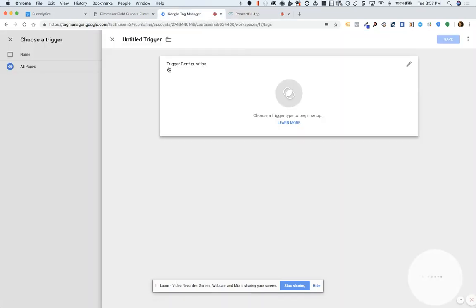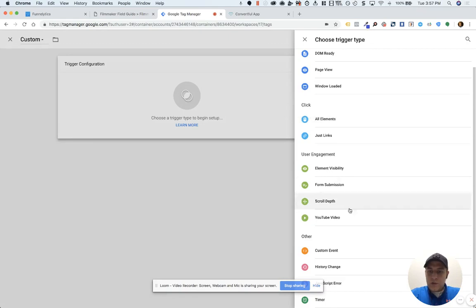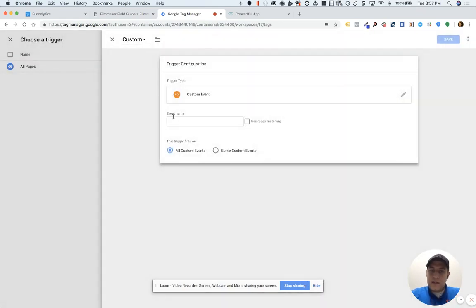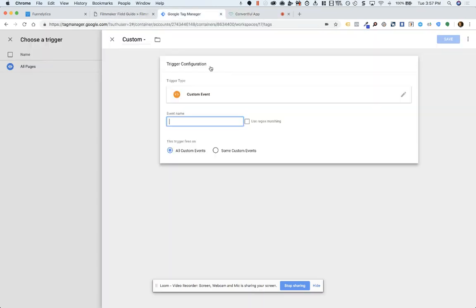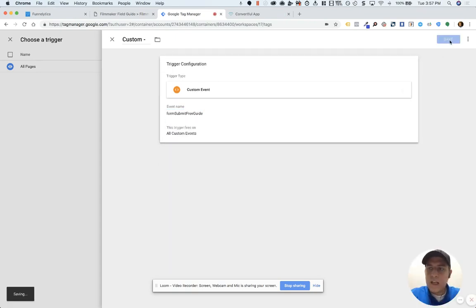Okay, so in Tag Manager, the way we set that up is this is creating a new trigger, and I'm going to call it a custom event, and we're going to choose custom event right here. And the event name is form submit free guide. Just going to copy that, paste it in here, and hit save.